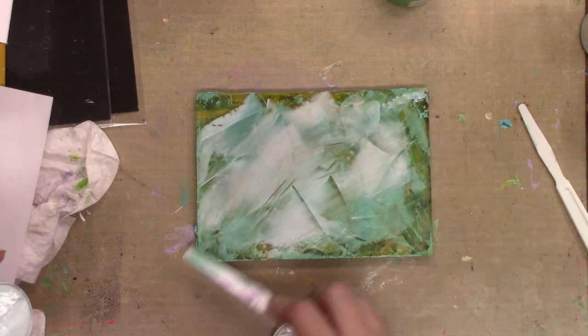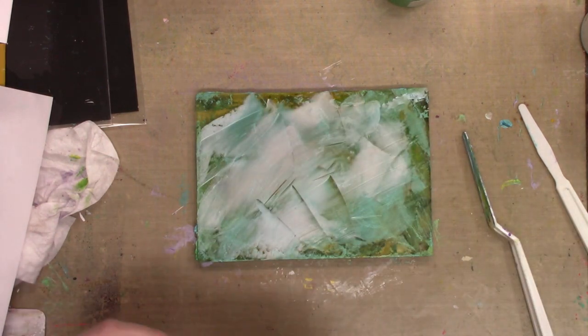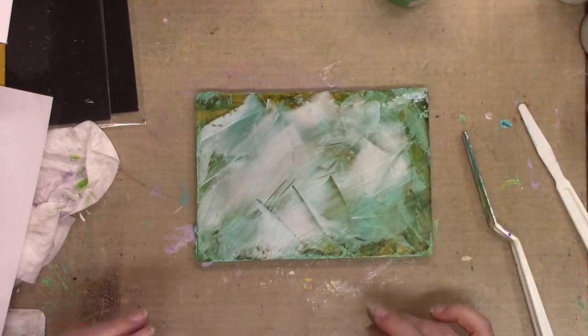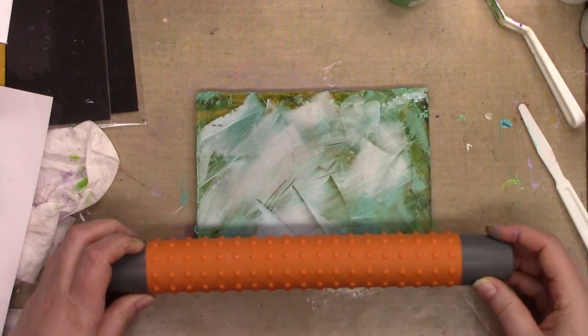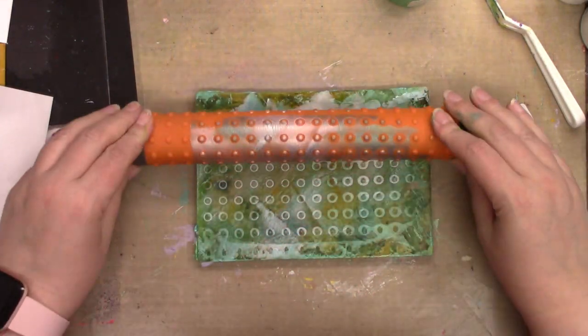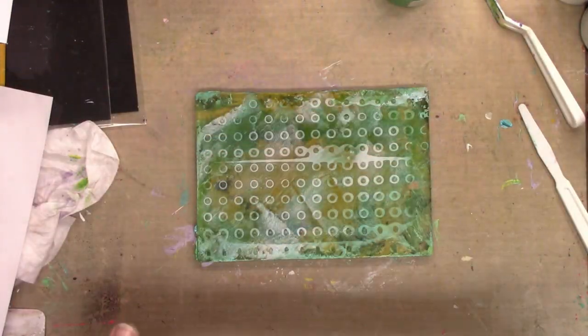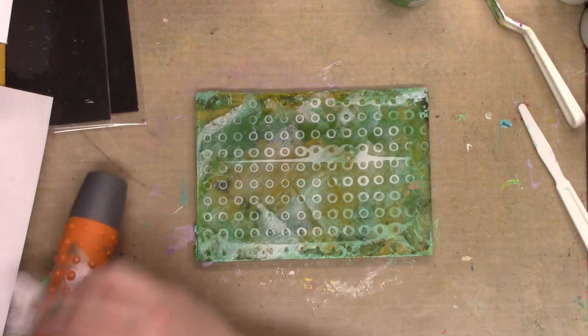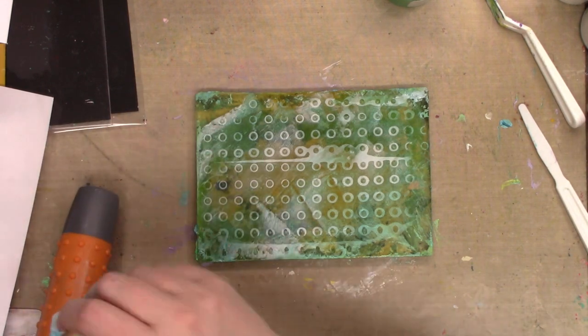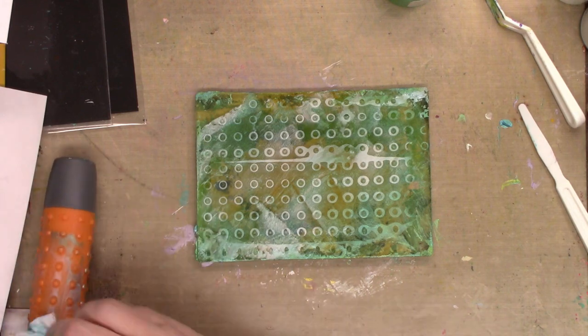I think that one might be the snowball white. This is a tool that's actually used for baking. I got it at Michael's in the baking area, and I bought it for this purpose.